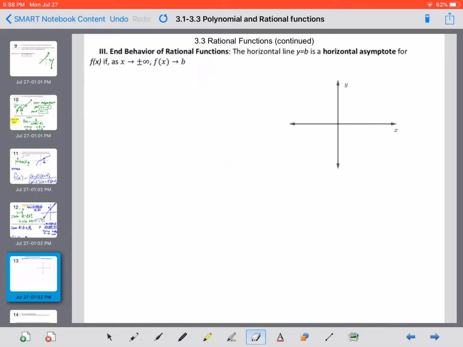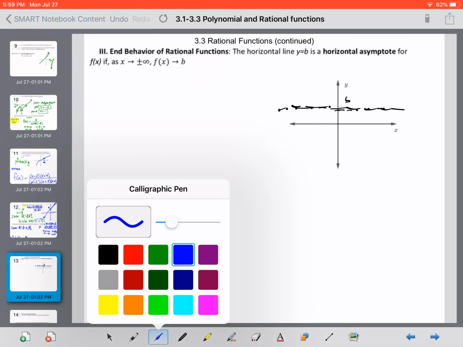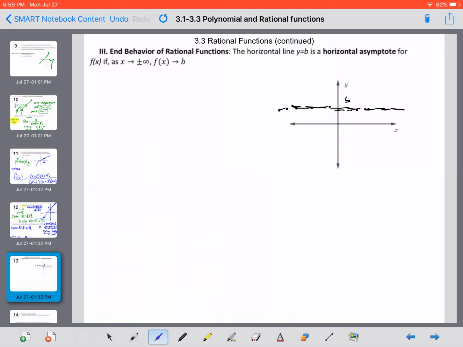Now, a horizontal asymptote is similar to a vertical asymptote in some ways, in that your function is approaching a particular value without quite reaching it. And so, for example, if you had a horizontal asymptote at b, that means that this is a weird looking dotted line here, this should be dotted. That means that your function, at least at its ends, is going to be eventually approaching that value as x heads towards negative or positive infinity.